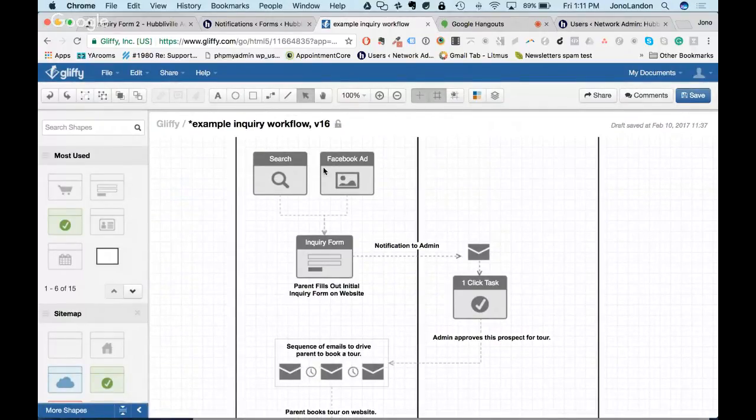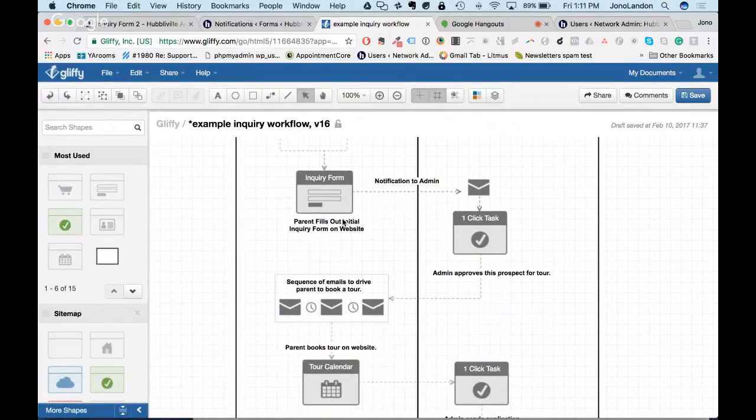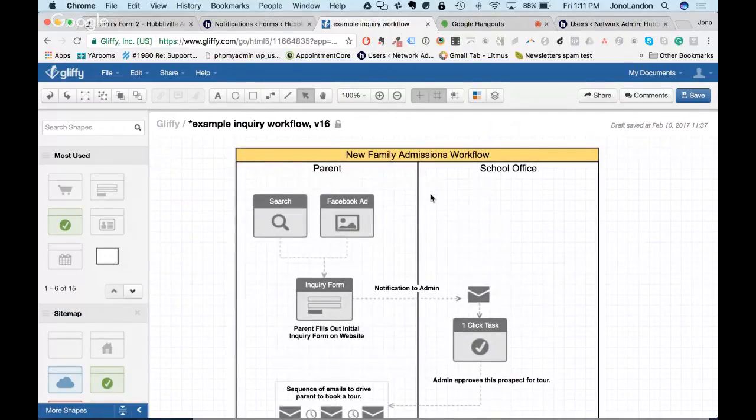So, you might have a Facebook ad or some search traffic hitting your site going into your inquiry form. And then over on the right panel, this is the type of diagram we draw up when we're planning out a workflow. This is actually part of our process when we work with a school to help plan out creating an automated enrollment process or any type of automated workflow.